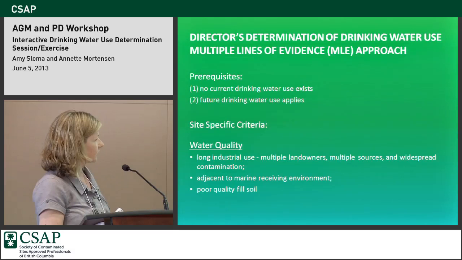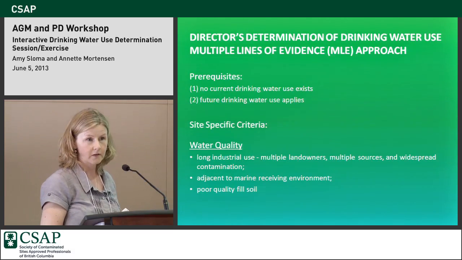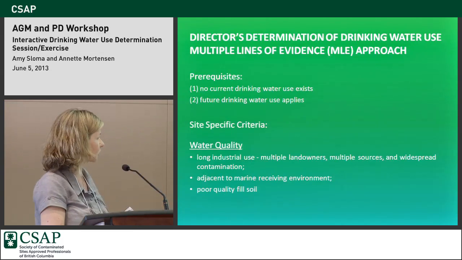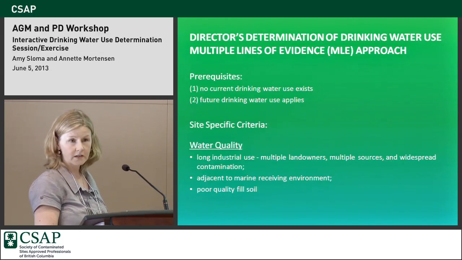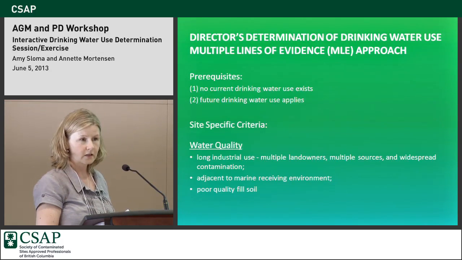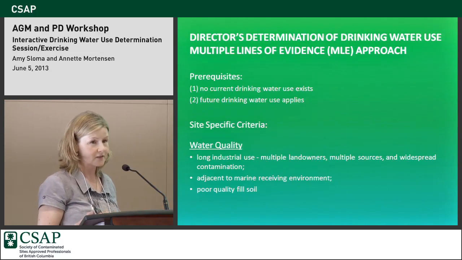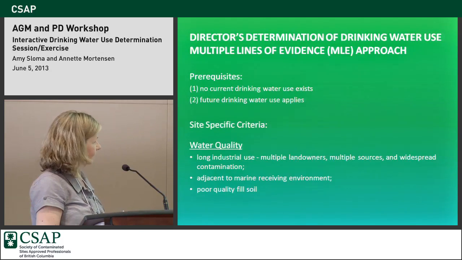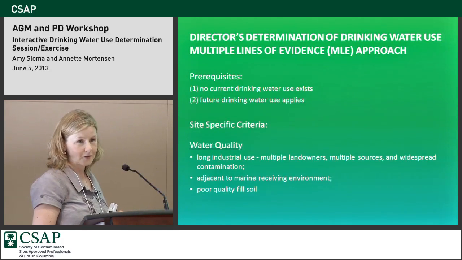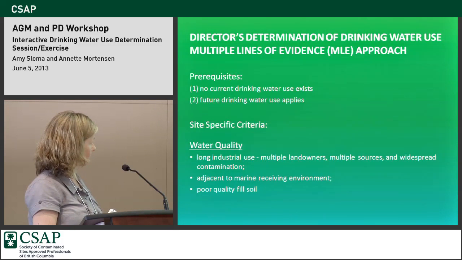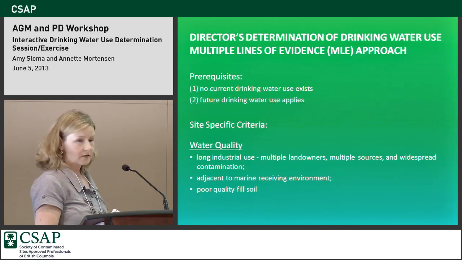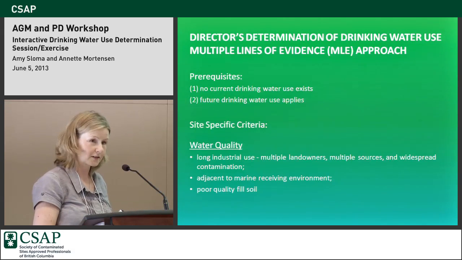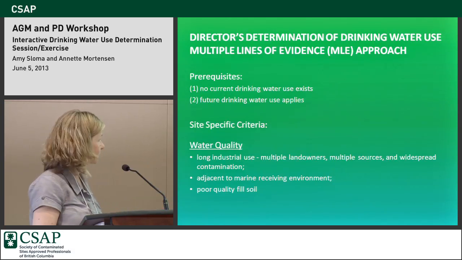So close to a marine receiving environment, where you have the groundwater flowing directly to the marine and you are not affecting any of your neighboring properties, you can use that as an argument. It's not enough to just say you're close to the marine. We actually would like to see some data to prove it, right? Like elevated TDS, elevated sodium chloride, tidal influence, whatever you can come up with. And being located next to a fresh water lake that's used for drinking water is not a marine environment. We actually had that in one application.